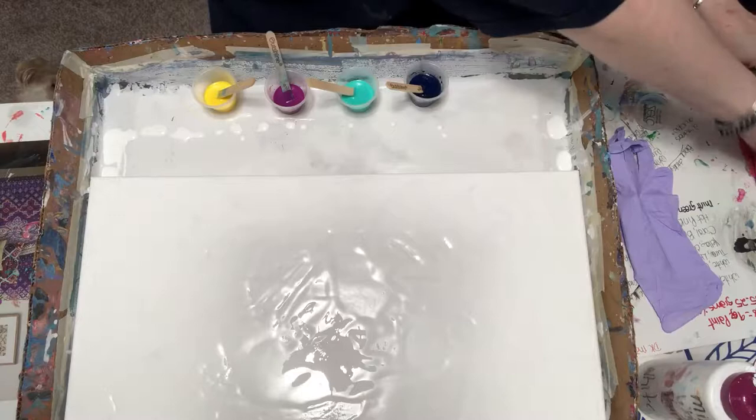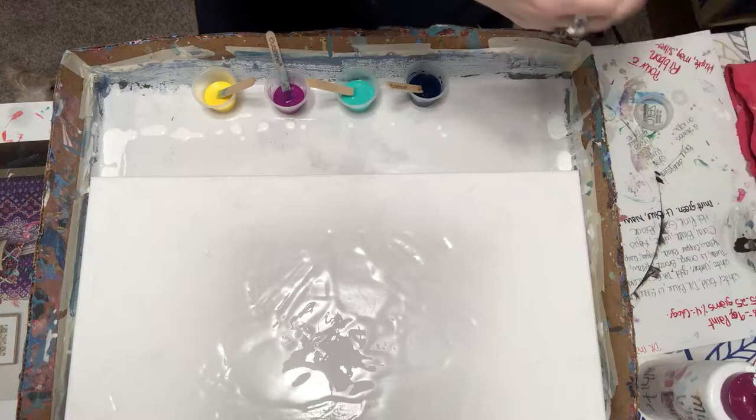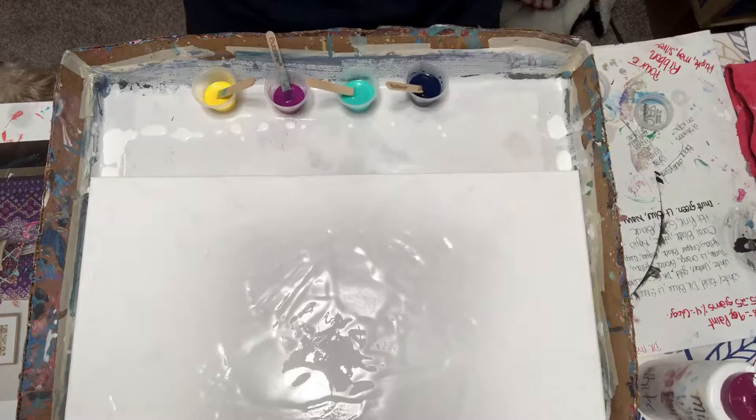I'm so tired of picking paint out of my cuticles. My poor fingernails are just trashed from washing my hands so much. They just break and get brittle and whatnot. So I thought I might try and protect them a little bit.